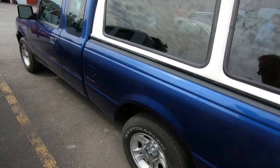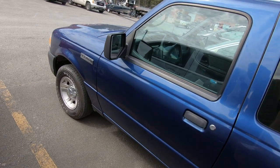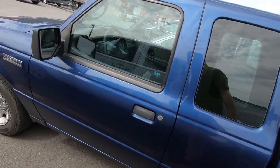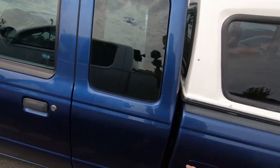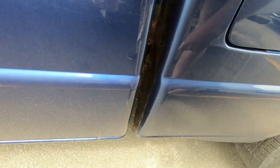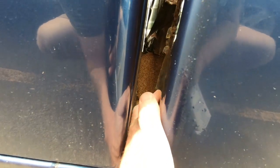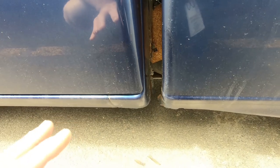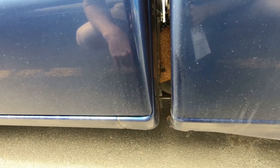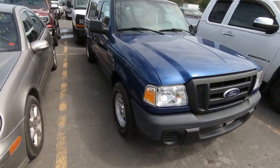We're at the auction right now and we're going to take a look at a Ford Ranger - it's a 2010 model. We'll show you a few of the things I look for when looking at vehicles. We do a walk around to make sure there's no major blemishes, scratches, or rust. We're also going to get down underneath and check the frame because these trucks have had frame issues. Looking down between the box, these Ford Rangers were prone to rust, and as you can see the paint is peeling and she's pretty soft. On this particular truck, no matter how good it looks, we are going to steer clear of it.